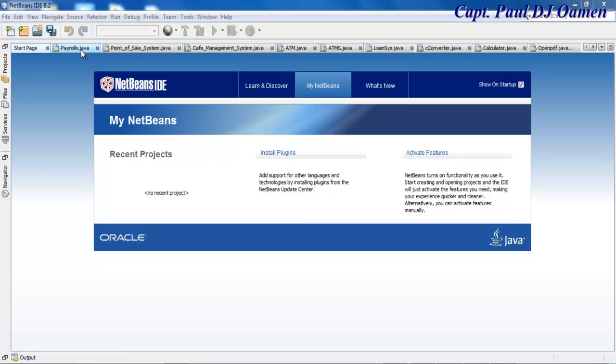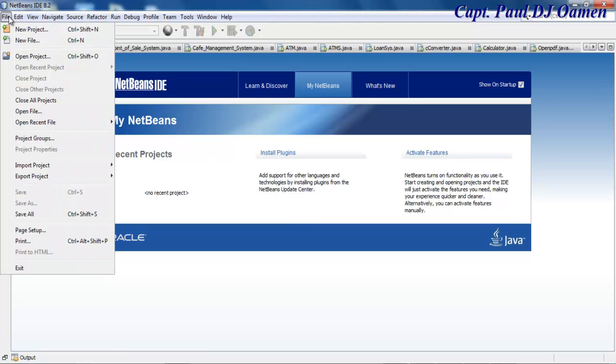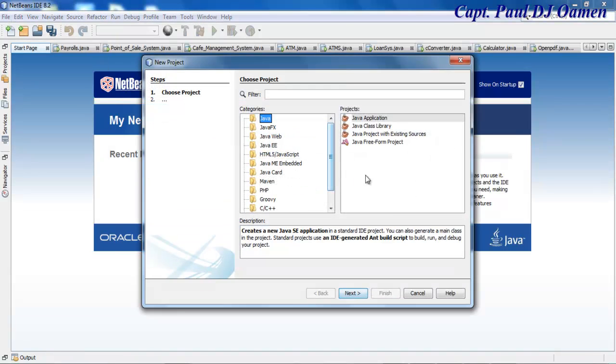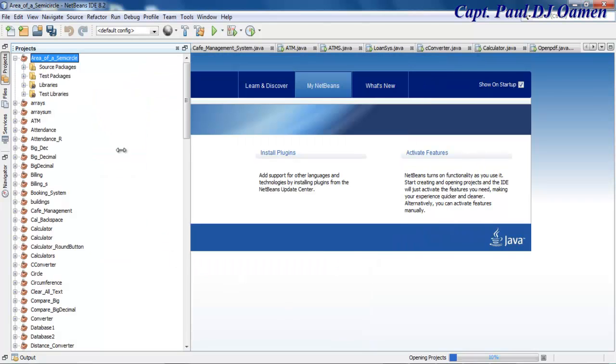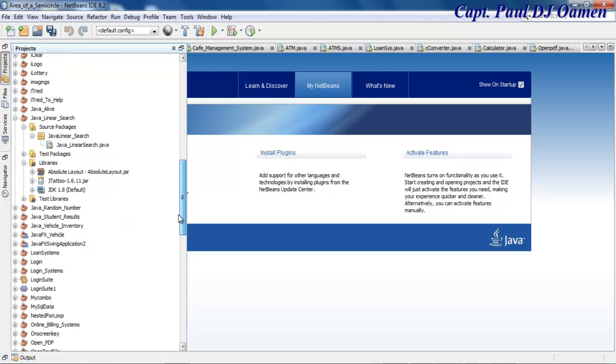And welcome back to Java NetBeans. So I'm going to start by clicking on new project, and right there make sure Java is selected. Click on next. So I'm going to give that a name. Let's just call it Java underscore random number. There. I will check the create main class. Let me just copy that. Click on finish. There.